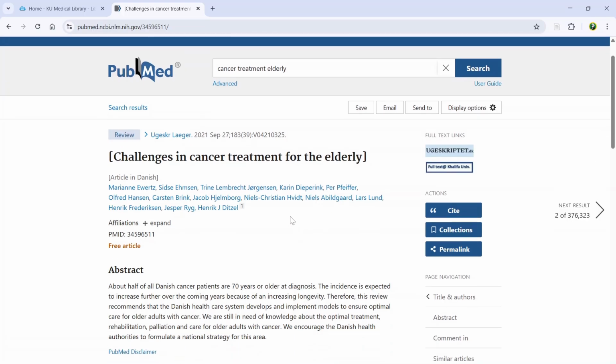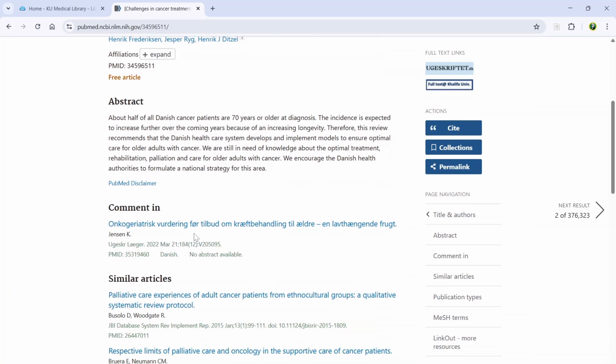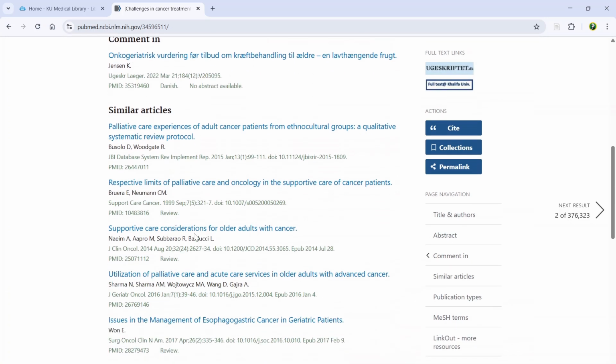Over here, we'll see the citation, the authors, sometimes you can see their affiliations, the abstract. But if you scroll down, you'll find some other useful tools. So we'll see similar articles. This is something you can get in Scholar, but it's here as well.